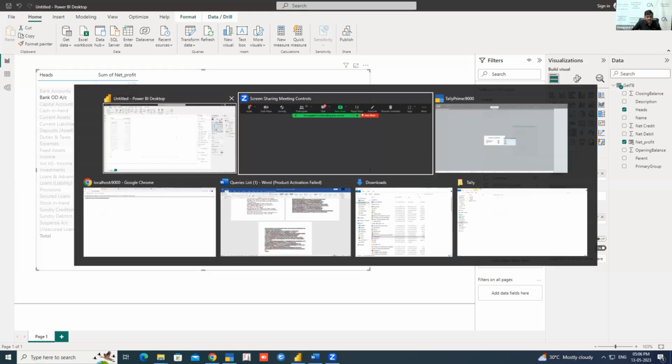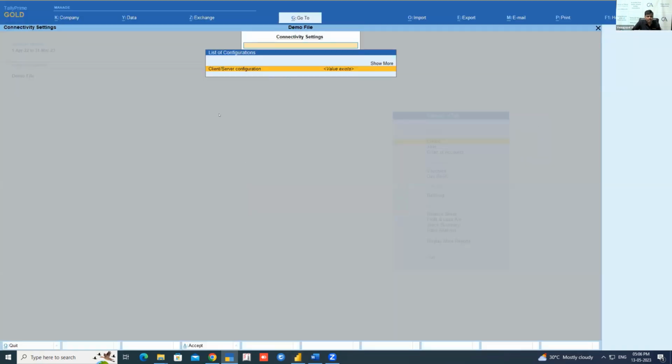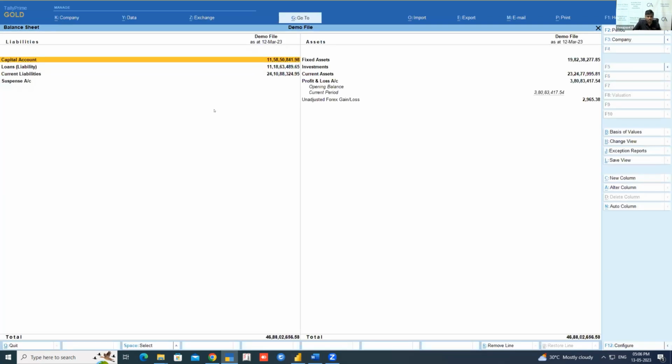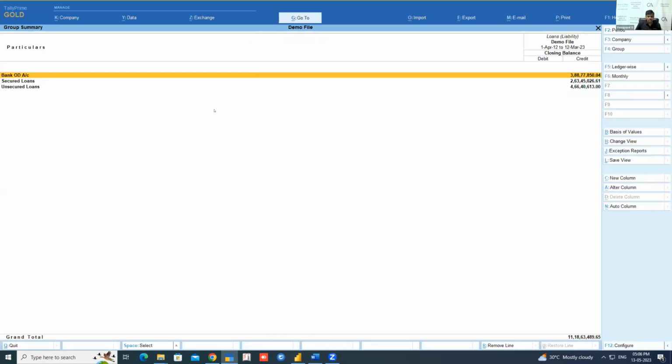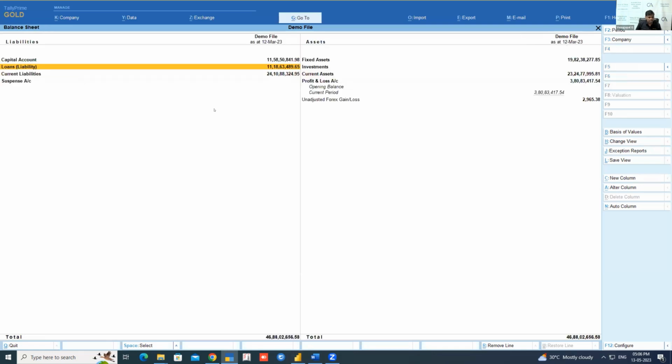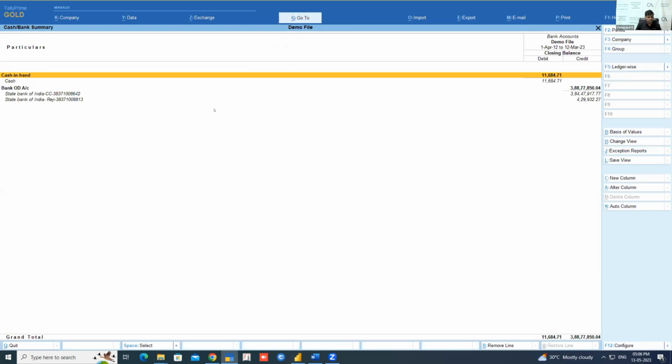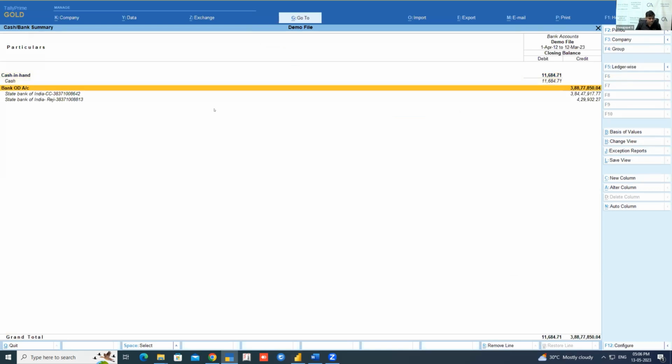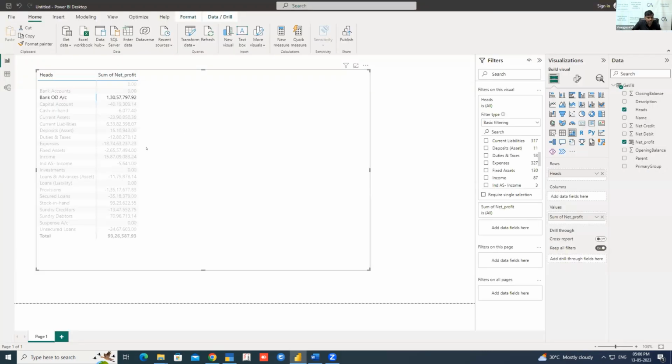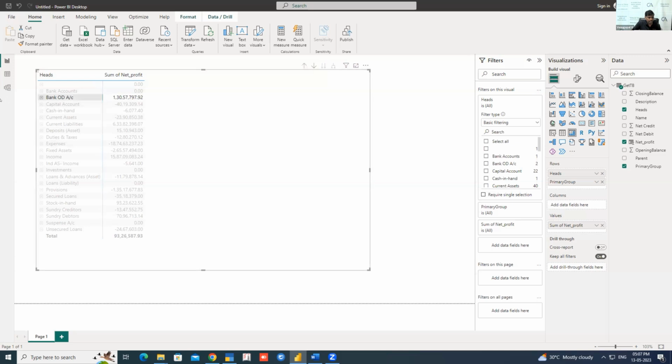So what we will do is, let's go to Tally and see how this data has come. Now, I think, add more ledgers to it. Let's get the ledger name in the filter, because it is a combination of multiple ledgers, so that we know which ledger.